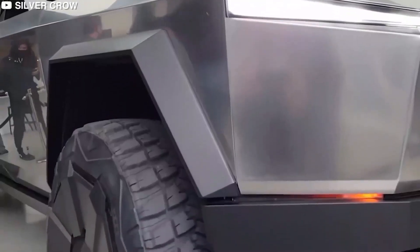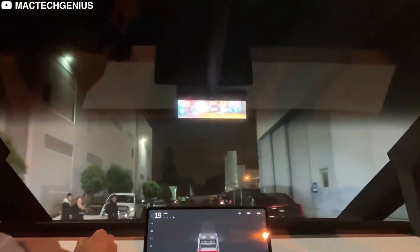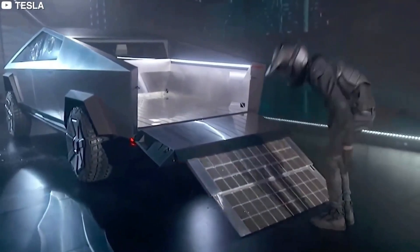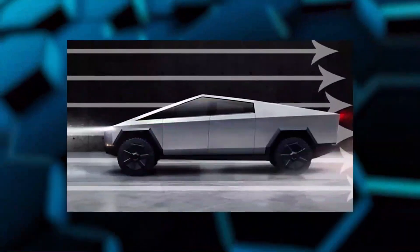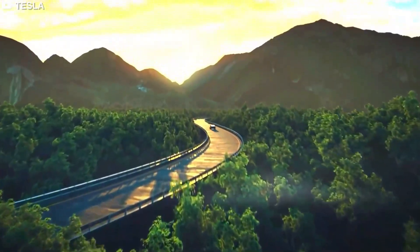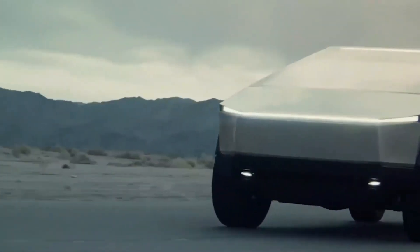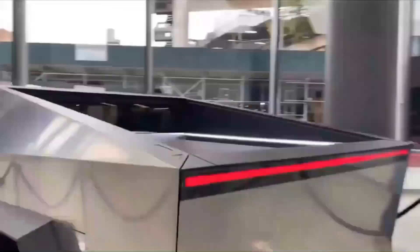The prototype's interior featured a 17-inch center display, seating for six people in two bench seats with a fold-down center armrest in the front middle seat, a digital rear-view camera-based mirror, a racecar-style steering yoke, and a dashboard with a marble-like surface. The center seat in the back lowers down to allow loading of long freight from the vault into the cab. The marble-look dashboard was built of a paper-composite material comprised of paper, wood-based fibers, natural wood colors, and non-petroleum-based resins.